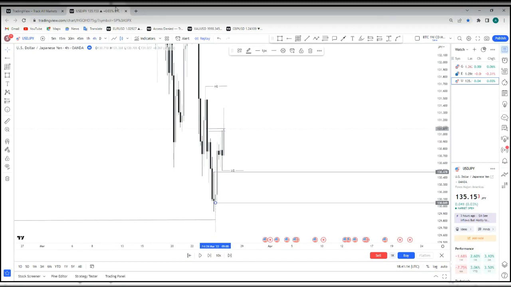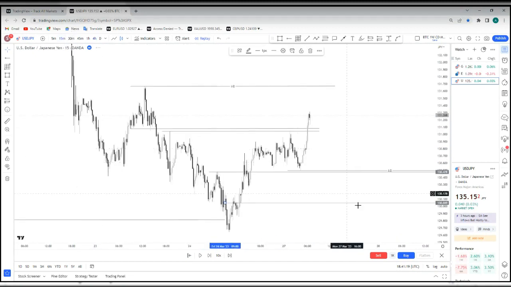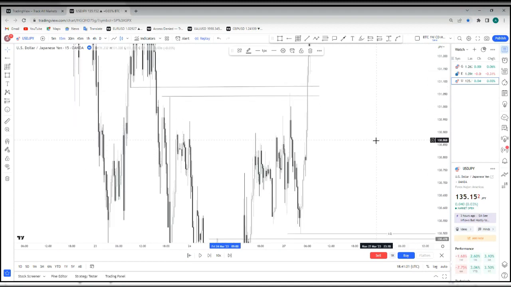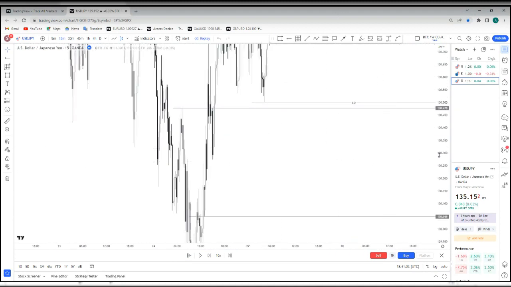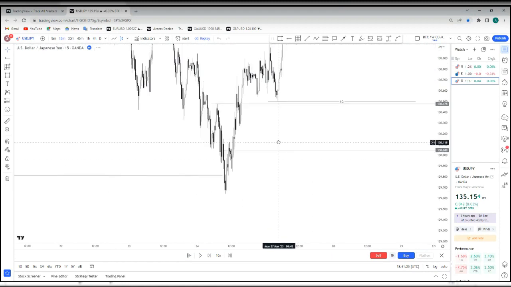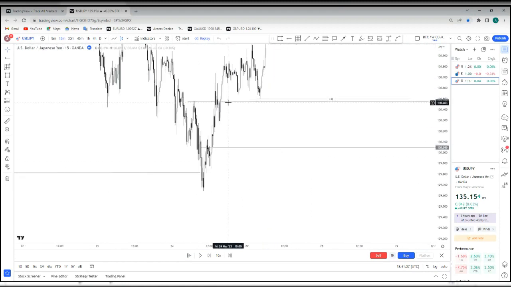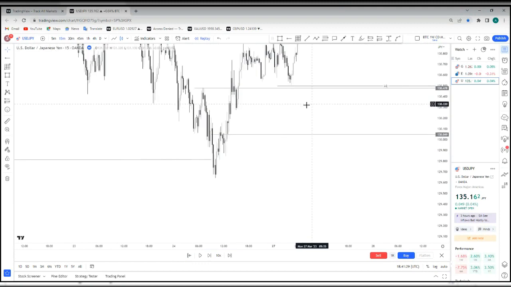Let me move to 15 minutes straight. You need to move to 15 minutes. Now you know you have already marked your demand zone from 4 hours. And the reason why it is very good to mark it from 4 hours is because if you go to a shorter time frame, most times you will get confused about the point of interest to use.